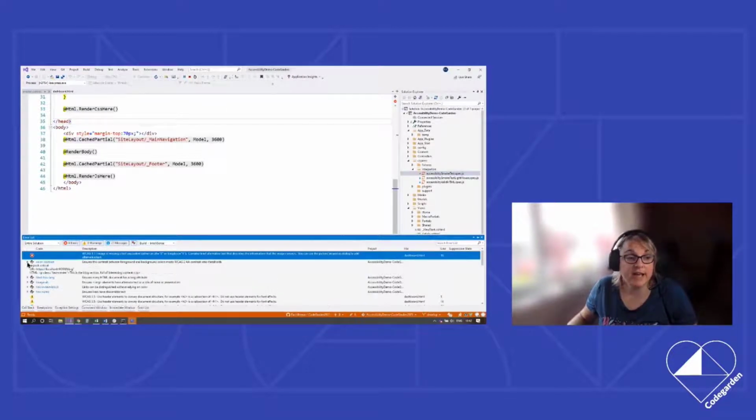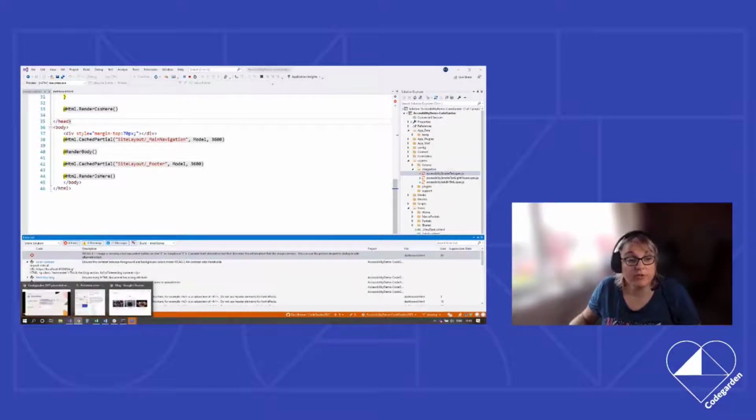And you can see again that we've got a list of errors come back, and you can see that some of these are the same across the two pages. So what this means is it's probably in the footer or the header. And by resolving issues in the header and the footer, we've got a good chance of impacting the accessibility across the site.